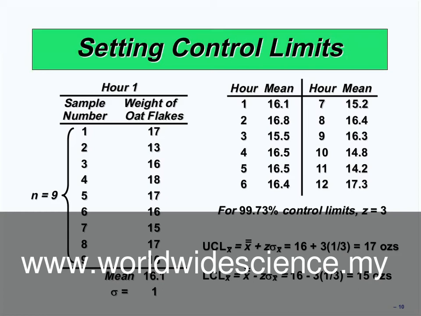The weight of the 9 cups of oat flakes can be measured by a scale, and the result has been written in the table on the left. The rest of them are the same, but because of not having enough space here, we don't write the rest of them. We write directly the result.